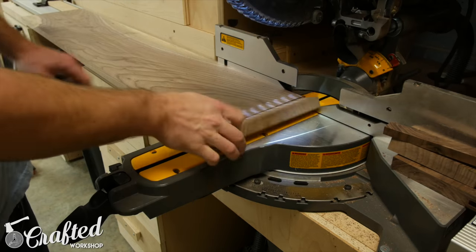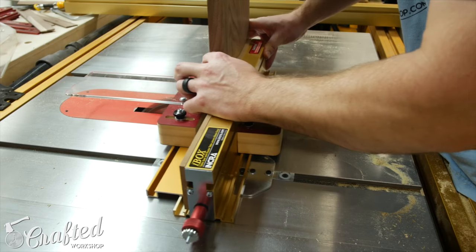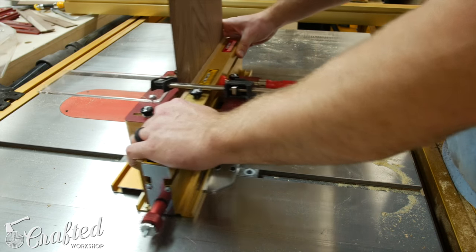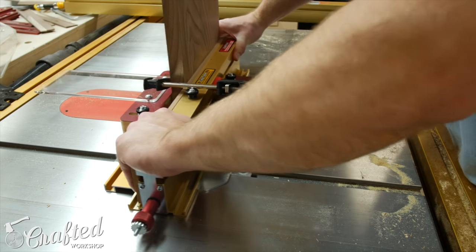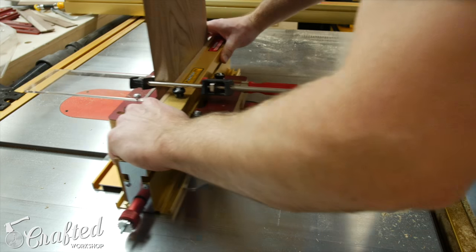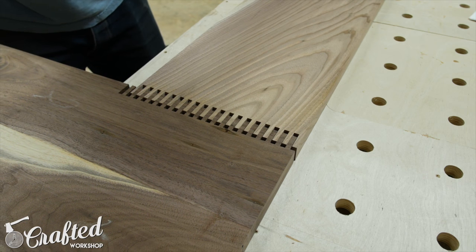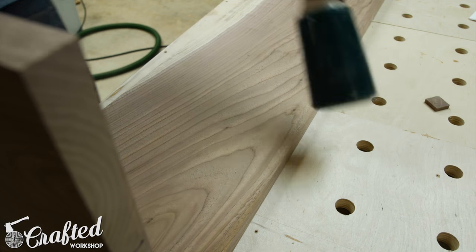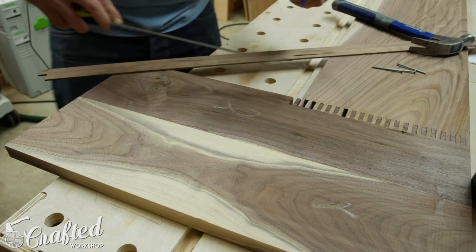For the joinery between the side panels and the top, I decided to use finger joints — my first time trying these, and they turned out really great. I used Incra's iBox jig, but you can also make your own box joint jig. I completely forgot to check how much space I had left on my SD card before this step, and right after I changed the angle on the shot to show all the detail, my card ran out of space — so you'll just have to use your imagination. With the finger joints cut, I did a test fit and unfortunately decided to pound the pieces together with a mallet. During that process I broke off a few of the fingers, but did somehow manage to glue them back on.